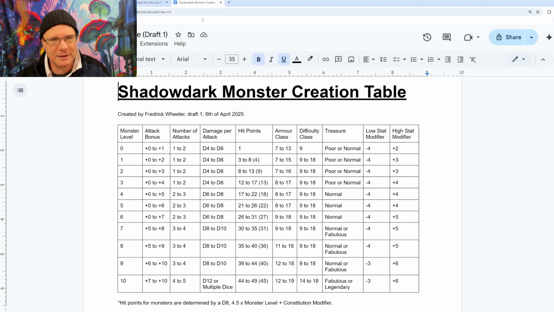Now let's go and look at this chart and table. This is the Shadowdark creation table I made up a little while back. It's available on Patreon for free as a free tier. You can download it. I believe I've put it right at the top so you can find it easily. And it goes from level 0 right through to level 10. Nothing beyond level 10 is worthwhile putting into a table, because nothing beyond level 10 makes any sense whatsoever. So there's no way I can make a table for it.